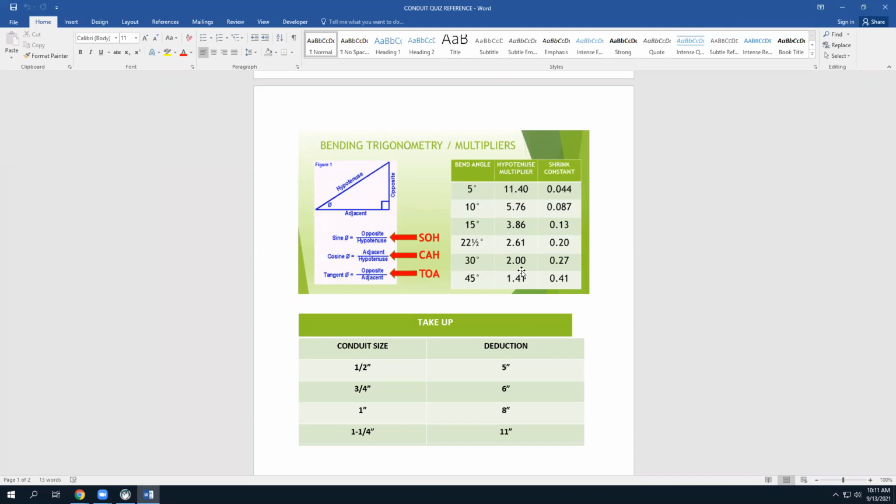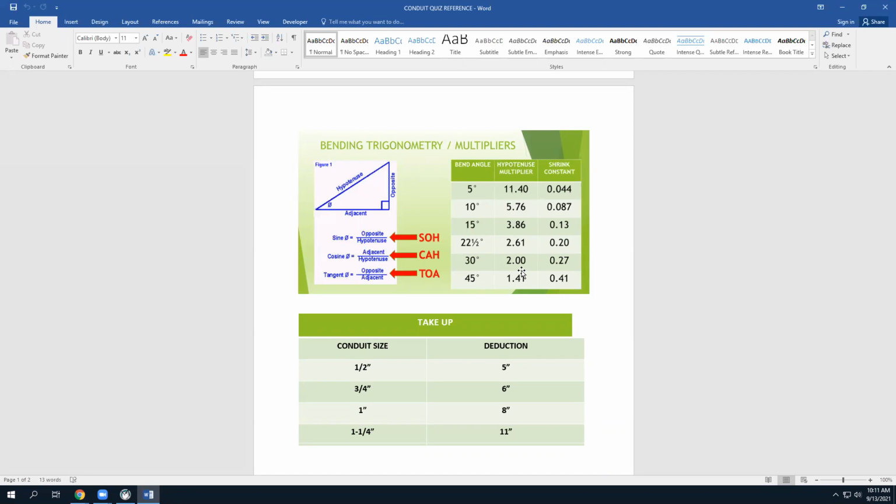Now use the multipliers. 30 is just 2 times the height with the multiplier. So if you're a multiplier type conduit bender, you go, okay, I got to offset over this 14.5 inches. I'm going to use 30s. So I'm going to take 2 times that, it's 29 inches, and I'm done. If you're a math guy, you're going to say, okay, so 14.5 divided by the sine 30 is 29 inches. Either way, with the multiplier, it's 2 times the height.